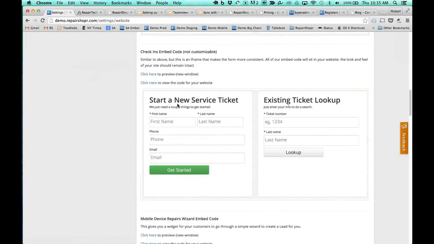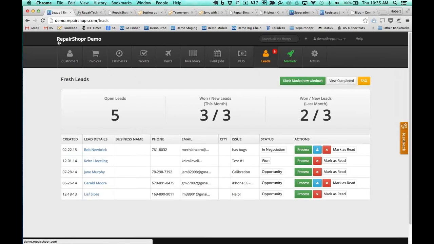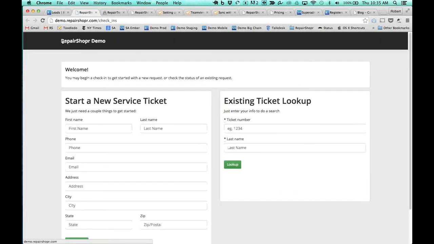If I'm understanding the question, this is basically an iframe sitting on your site that people can go to. You'll have the whole frame of your regular site and then this little piece in there, and your company name should show up properly. If you're just using the kiosk mode in your shop, you're seeing my company name here, but yours would show up if you had this.